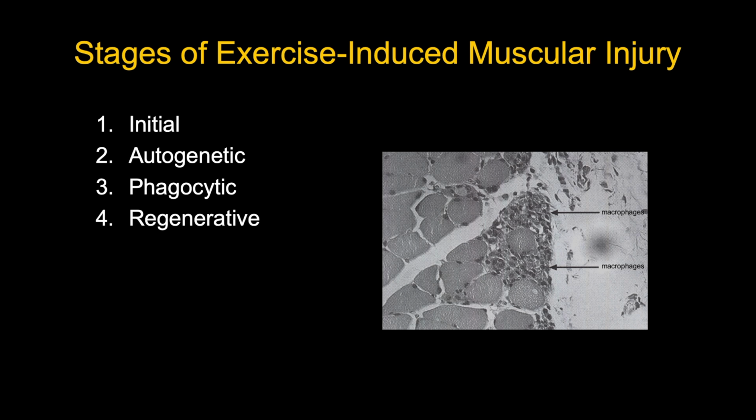In the diagram on the right-hand side, we have a skeletal muscle that has been injured by repeated eccentric contractions. Damaged muscle fibers have been invaded by macrophages, that's what the arrows are pointing to, which phagocytize cellular debris to enable fiber regeneration to occur. So the macrophages are essentially coming in and just removing all of that garbage that we don't need anymore so we can make room for the new fibers.